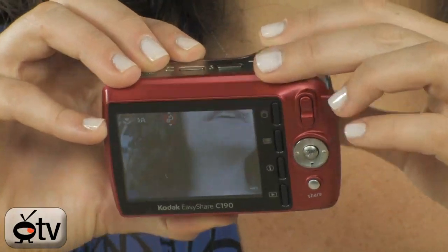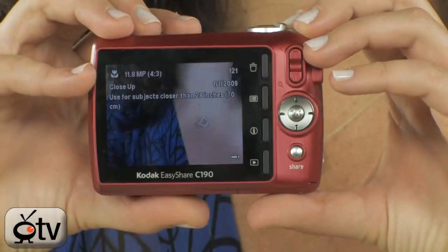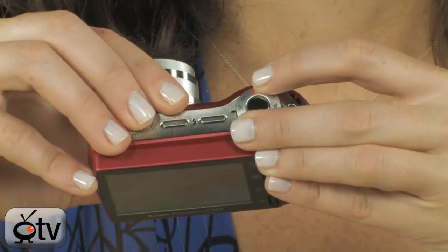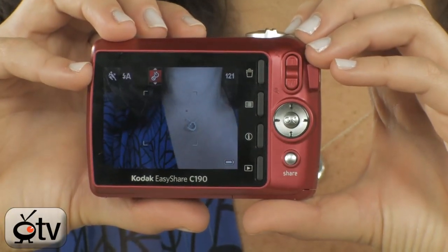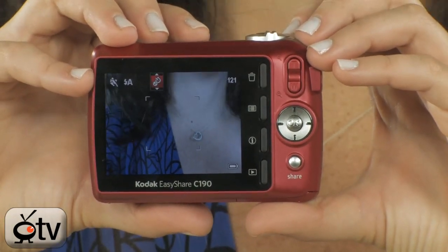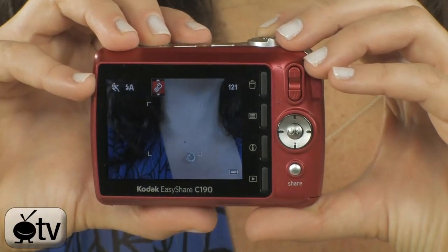Next mode we're going into is macro mode, and you'll notice macro mode by the flower, and this is for shooting close-up images. Next mode selection we're going to is sport mode, and this is going to come in handy when you want to make sure to capture that slam dunk or that goal or that touchdown, whatever it is. It has a fast shutter speed.